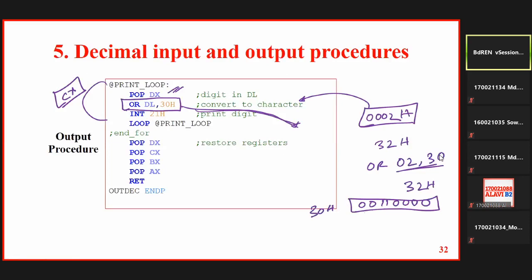So if this is 30H, then for your numbers from 0 to 9, your maximum number 9 is 1001. That will not affect this one. So basically all these 0 to 9 will affect only the last 4 bits. So if we just OR with 30, but why can't we say directly add? Because if you have a number, let us say 10, in that case you're losing this bit. If we add these two and OR these two, they may not be the same. Are you getting it? Yes, sir. If they are added, they may not be the same. But in some cases, addition and OR are similar.